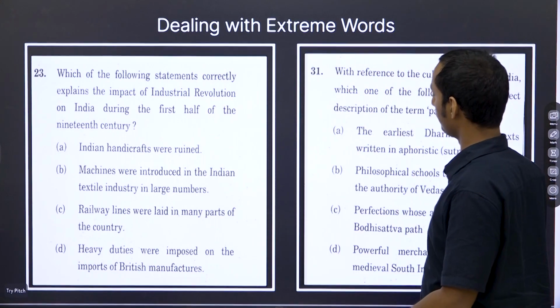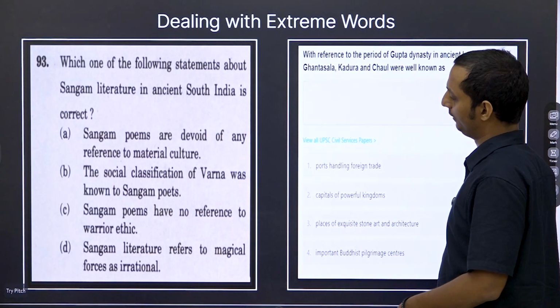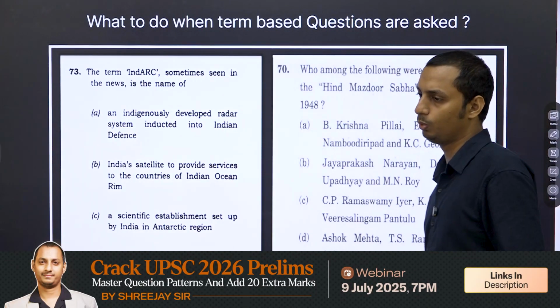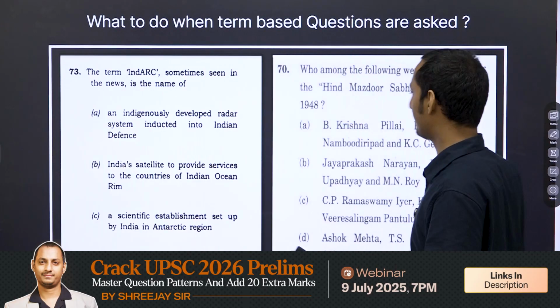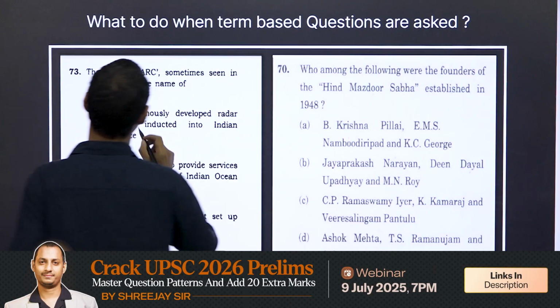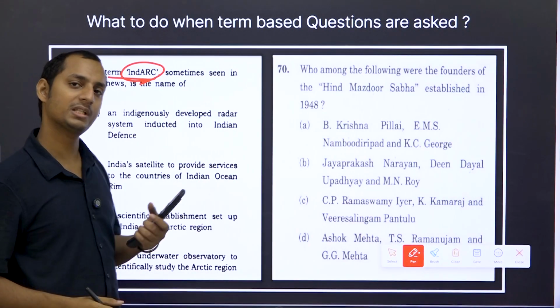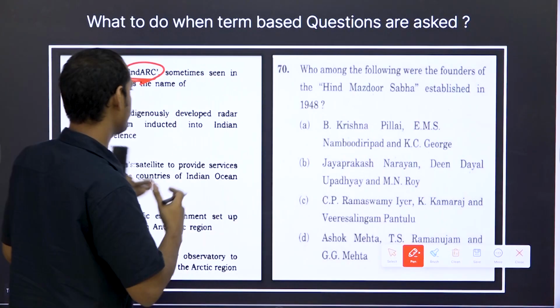You can see here, all these questions we can use the same logic. Now, the next one would be what do you do when term-based questions are asked? UPSC usually has this tendency to ask term-based questions, right? Now, here you can see the term "in arc", sometimes in use. Always, when a term-based question is used, you split the topics, you split the term.